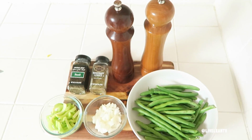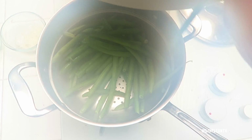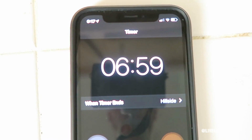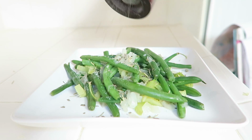Add them to the baking sheet in a single layer, bake for 13 minutes, then flip, then bake for another 12 minutes. Herb green beans: half a cup of diced celery, 1/3 cup diced onion. Boil an inch of water in a steamer, then add all the ingredients to the steamer and steam the vegetable mixture for 7 minutes. Remove from the steamer and add 1 teaspoon of rosemary, half a teaspoon of basil, and sea salt, then add some pepper. Enjoy.